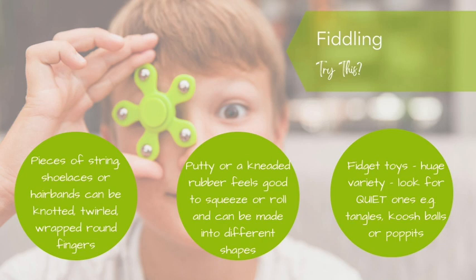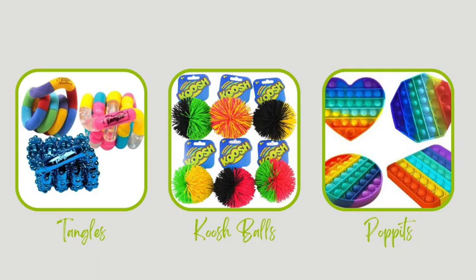Some of the really popular ones that we found are tangles, which can be joined together endlessly. There are loads of different textures out there. They're really fun and quite pretty, and they don't make loads of noise.